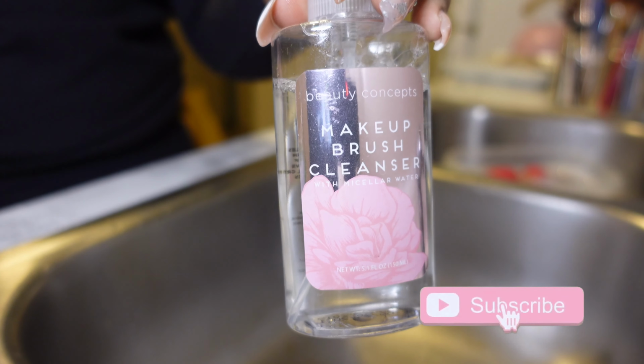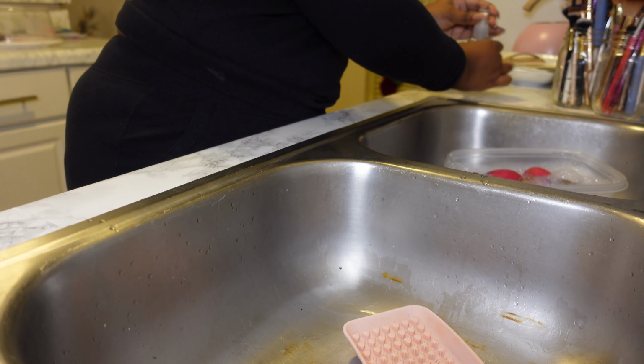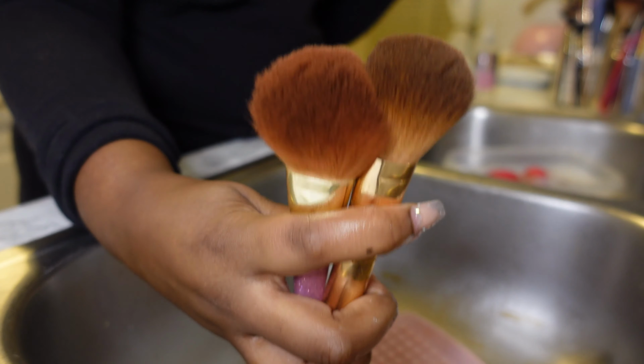So I'm going to be using this makeup brush cleanser as well as this scrubbing pad to actually clean the brushes. And I'm also going to be using the Gain dish detergent that you saw me use earlier in the bowl with the beauty blenders.